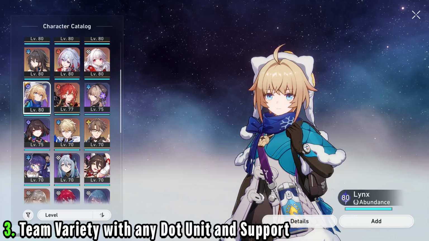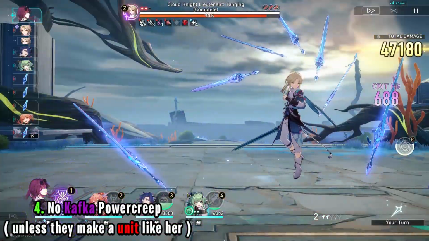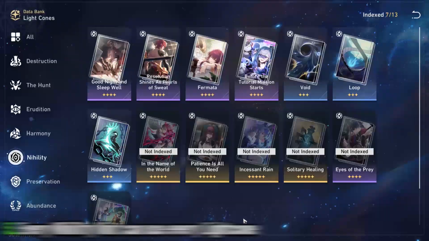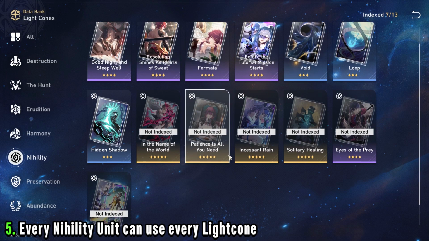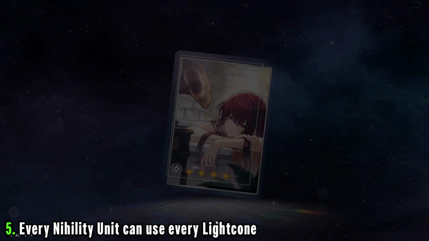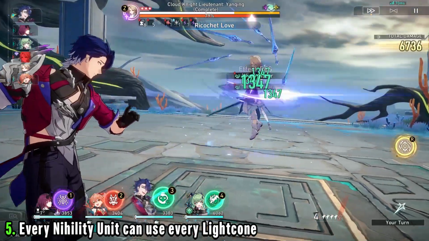And then a sustain. Number 4, Kafka can't be power crept because she will always be viable with every new dot unit that comes out now and in the future. And then lastly, number 5, the light cone options in the Nihility Path are very valuable for every dot unit to use, like Fermata and some other gacha options to help every dot unit function well in different ways.